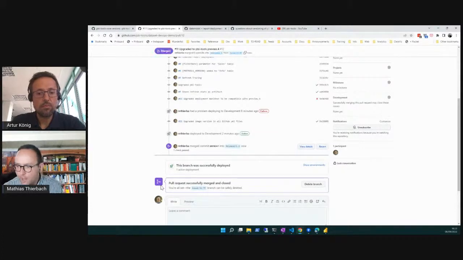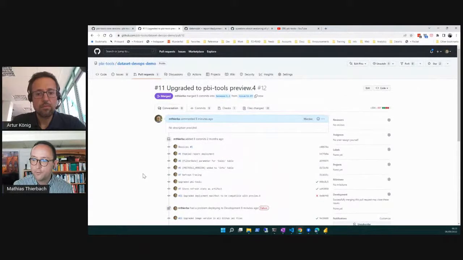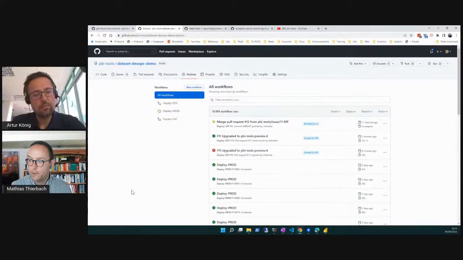So this is now merged, which means those changes have ended up in my release 1.1 branch, for which in turn we also have a pipeline set up, because any release branch by convention is actually linked to the UAT environment. And we can see there's already a pipeline running.